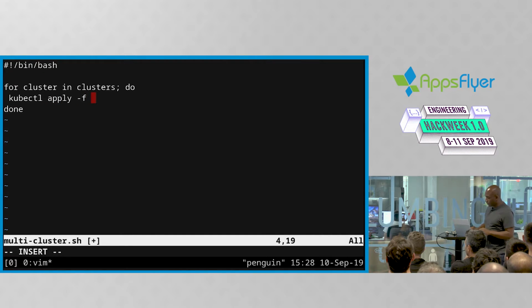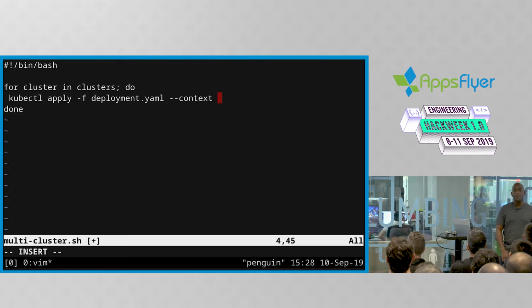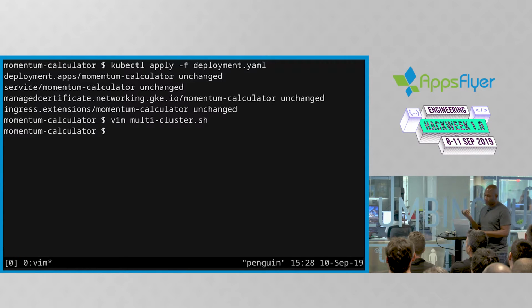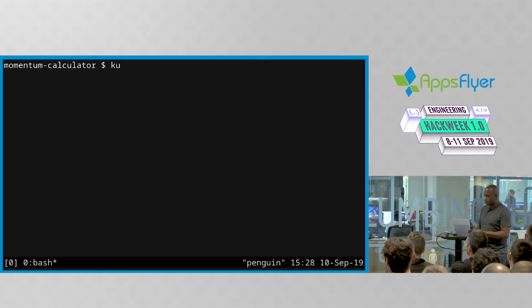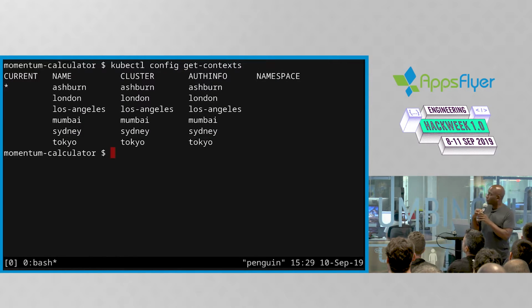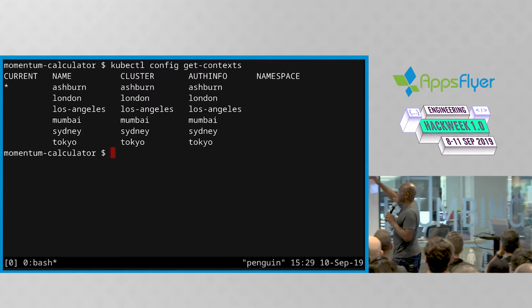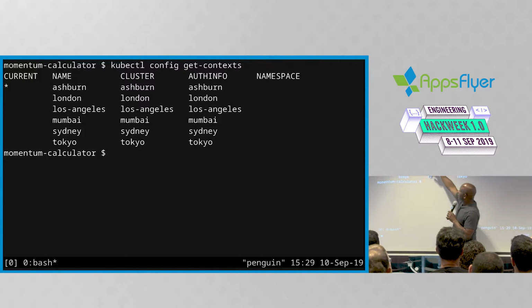Now, the only thing we have to do different here is there's such a thing as a context, right? So ideally, each of those clusters can have a context. Right now, all of my clusters are named after a particular region, or you named it after someone in the zone. So if I say kubectl, Kubernetes has an idea of a context. So all the credentials needed to log into all of those API servers, you can give them names. So ideally, you write a for loop.